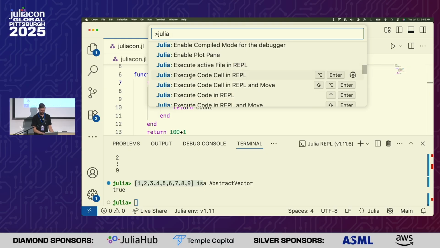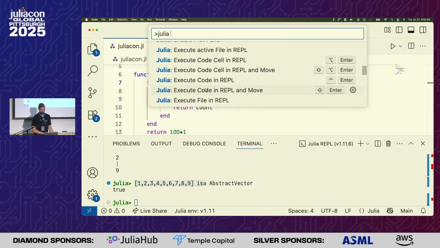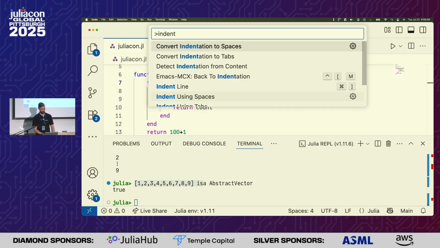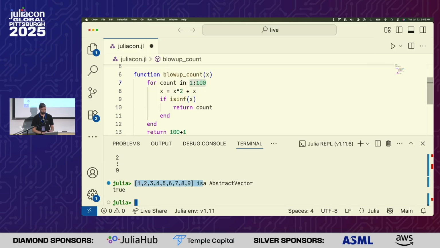One of these, I think maybe this one. Yeah, it's Shift Enter. That's what I've been doing. Not only does it give you the text of what it is, it also tells you what the keyboard command is to run all of these things. It's really helpful just to explore and get a sense of what all is available. Not just for Julia though, there's all sorts of indenting or standard text editor stuff too. Very helpful.